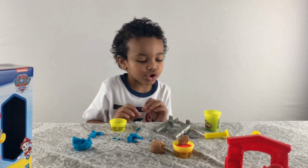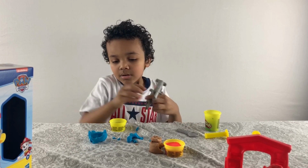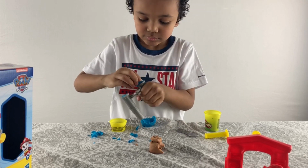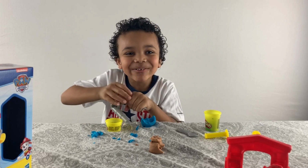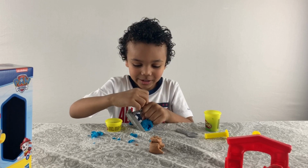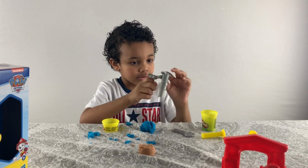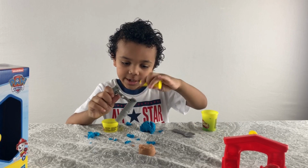Okay, so how does the water work? We can show everyone. There's not enough water in this one. You have to use the yellow, and then you use the yellow to squeeze it out. A fire hydrant, like with a little hose. I can't wait. So I'm trying to stuff all the Play-Doh in. Now we're ready, I think.